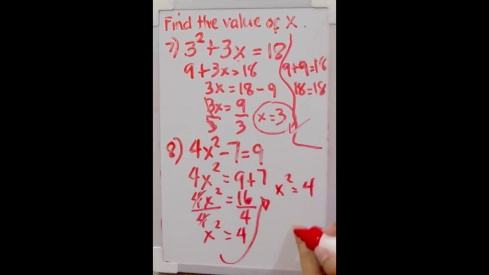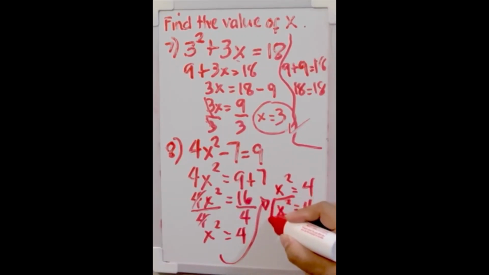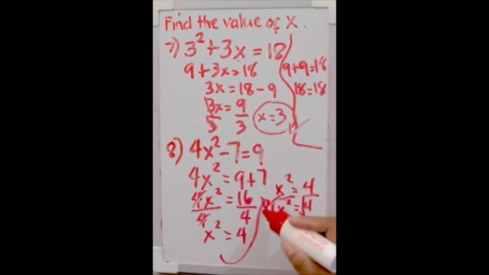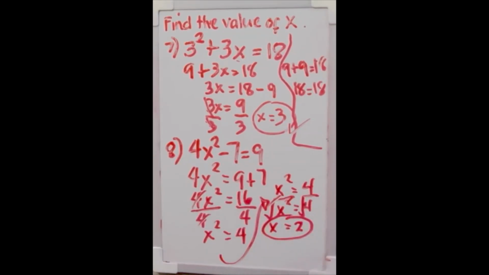So, we will be making like this, the radical symbol, this one, or the root symbol. So we added the radical symbol on both sides. So this would be canceled out. So you have now x equal to the square root of 4, which is 2. So your x value is 2.